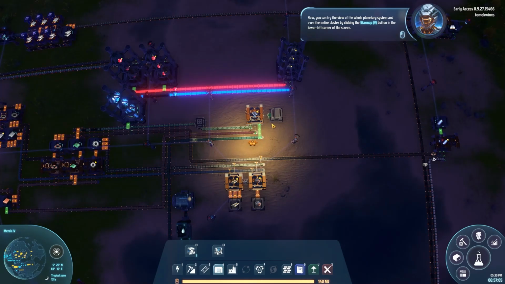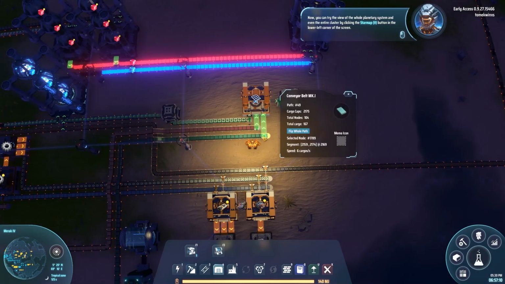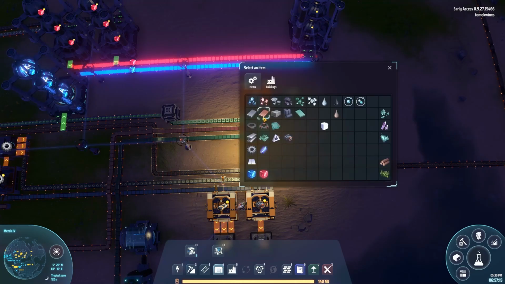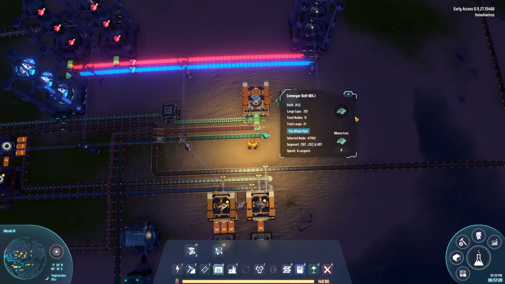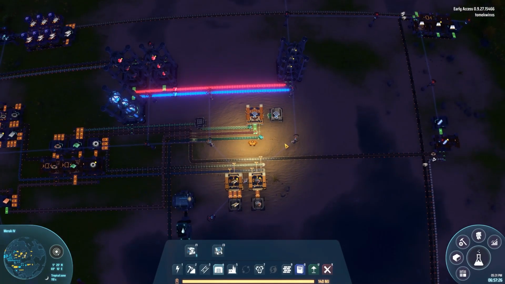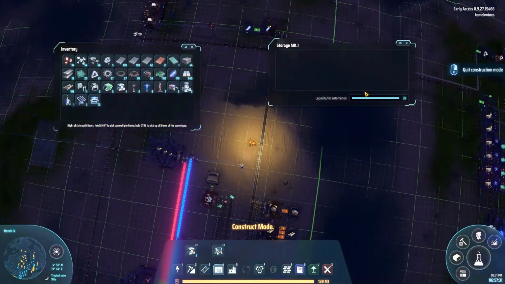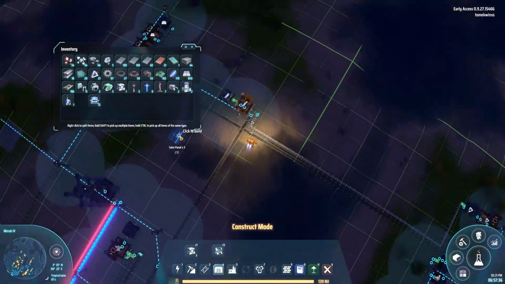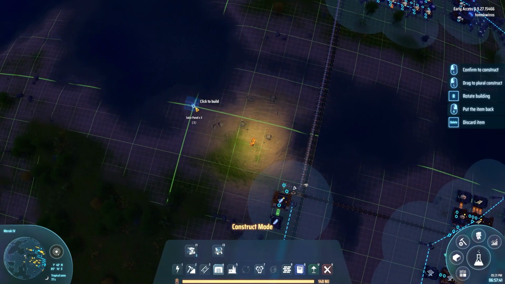Okay, let's do that. Hey, look, guys, we're making solar panels. We're making solar panels. My European brothers would be so proud of me. Okay, cool. Let's grab some solar panels and let's place our solar panels down. Let's place it down here.